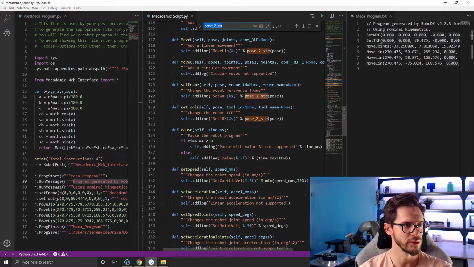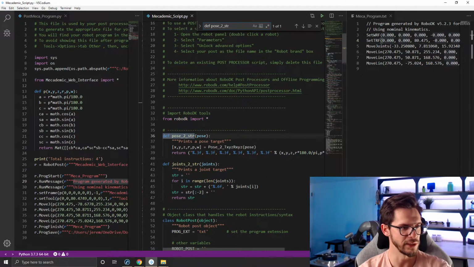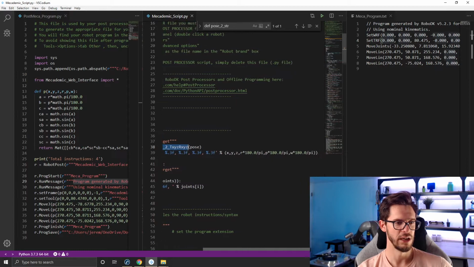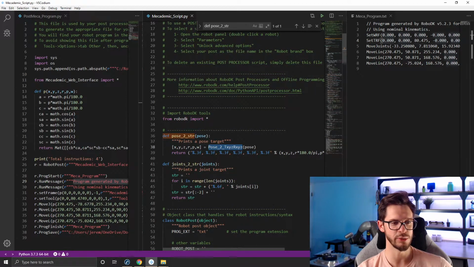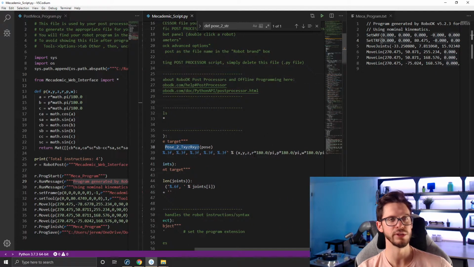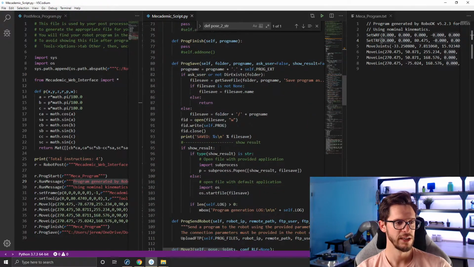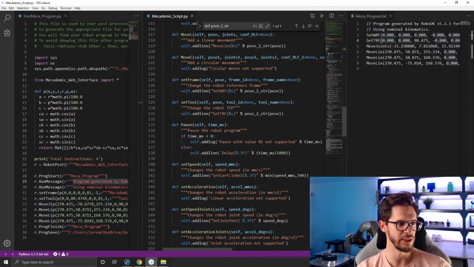If I want, I can Control F and def to find the definition. So def pose to string will simply take the pose, apply a transformation to it so that we have XYZ RPW, and then it will simply add those values in a string and convert the radians to degrees, and will send us back the answer in the set frame.